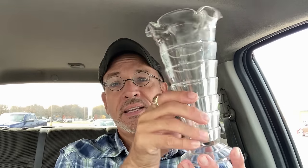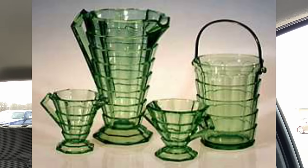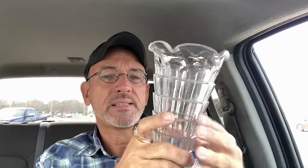You know, I only bought two things in that thrift shop. Just two things. Indiana Glass Tea Room. I love it. Of course, we prefer it. Well, I shouldn't say we. A lot of people will prefer this in green. Yeah, this is crystal. But it's very popular with Art Deco collectors. I paid $4 for it. You can all see that. Let's get that off of there. Very popular with Deco collectors because of the geometry. If memory serves, it came in two styles, this and then without the ruffles. This is the ruffled one, but there's also one that just sort of stops right there and it's just geometric at the top. It's a thick, heavy glass called Tea Room.